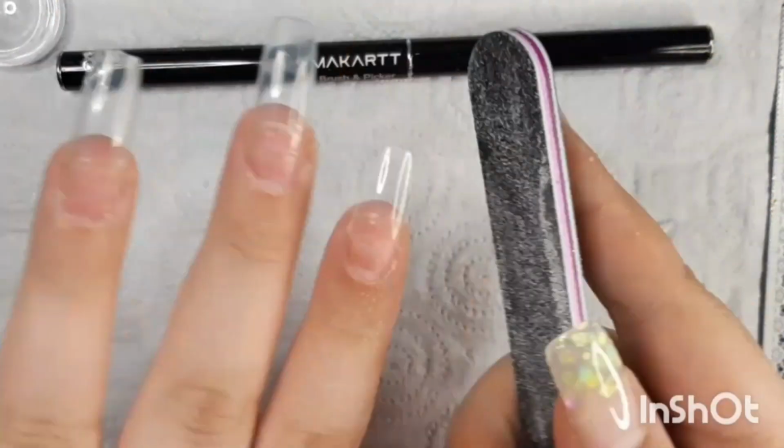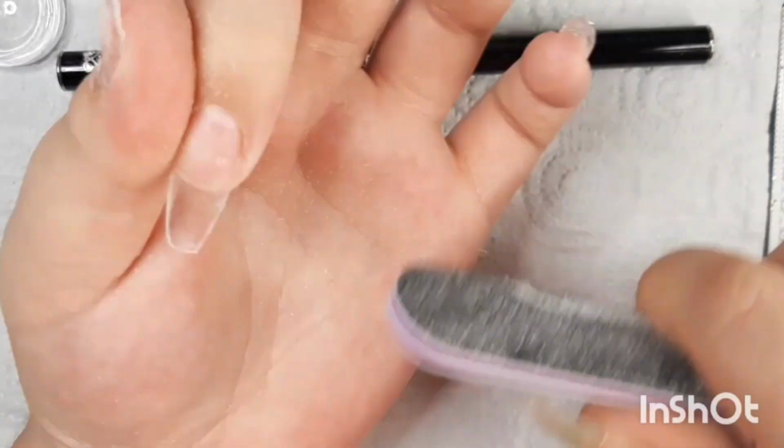I love Makartt products. You know what I'm like. I'm obsessed with Makartt, Model 1s, Gelon, Beetles, you name it. But going back to this kit, I completely went off subject then.